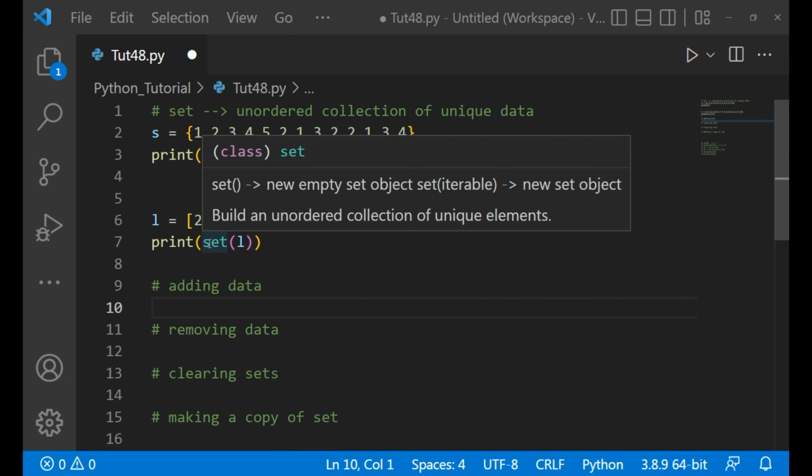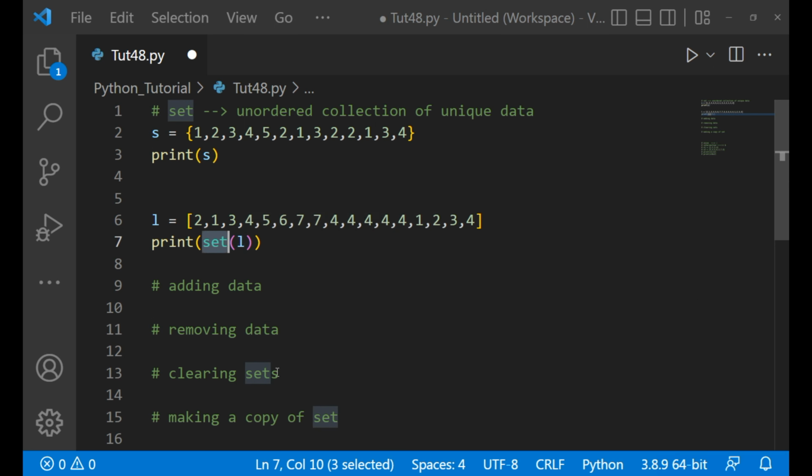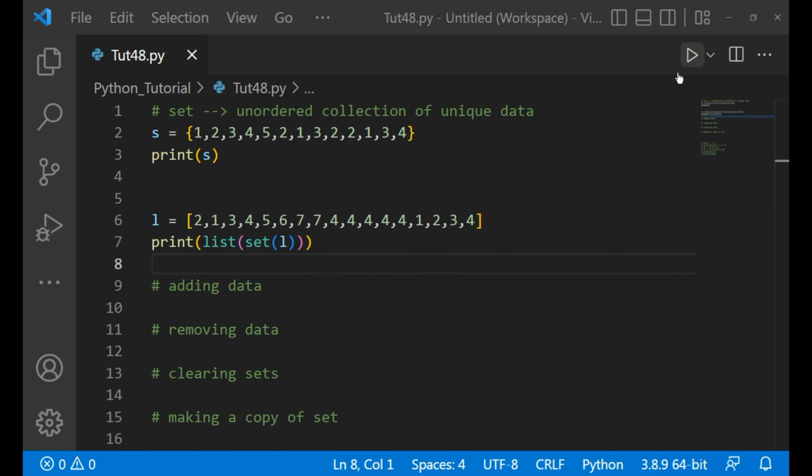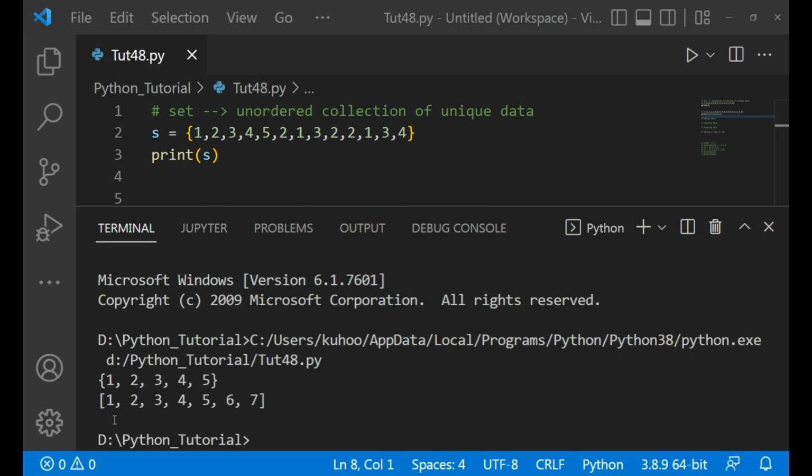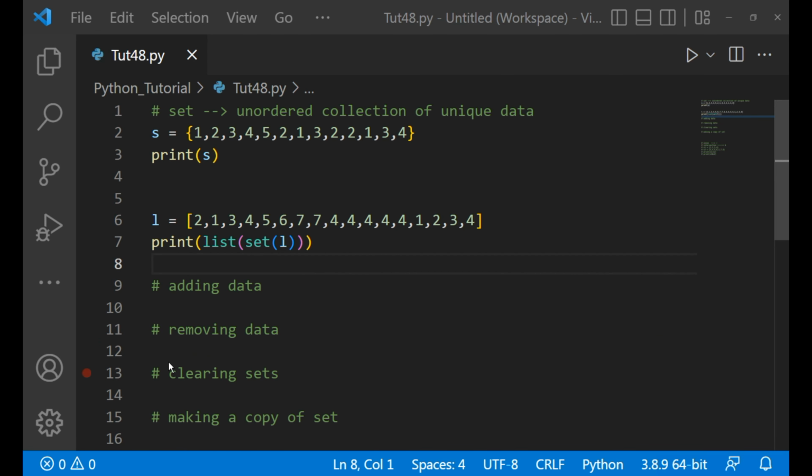So this set method will convert the list into a set, and if the list is converted into a set, the set will not allow duplicates and all the duplicates will be removed. And then after that, if you want, you can again convert it into a list. So now if I run my program, you'll see that it's a list and all the duplicates have been removed. Okay, so hope it's clear to you.